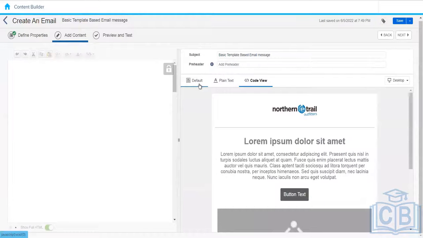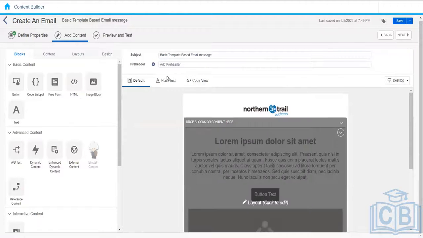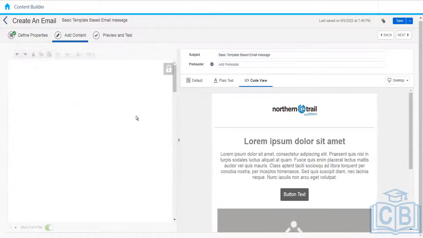What is happening is that at the time of understanding the content block, we saw that whenever we write something in a text content block or maybe image block or anything, the HTML code will automatically be generated. Because we are utilizing the content blocks, it will generate the HTML code for this, but it is locked.